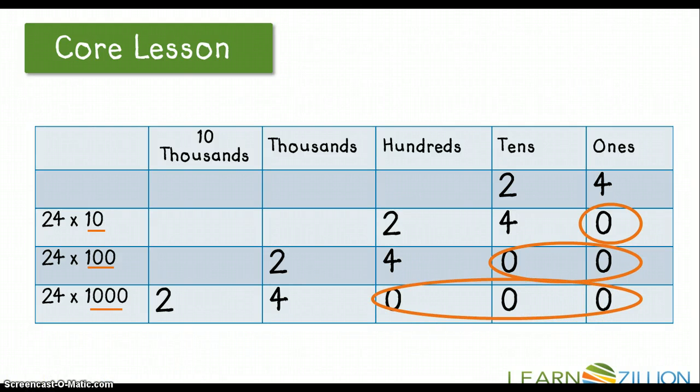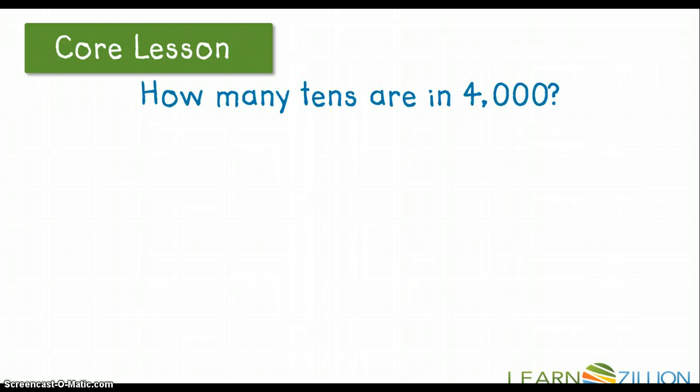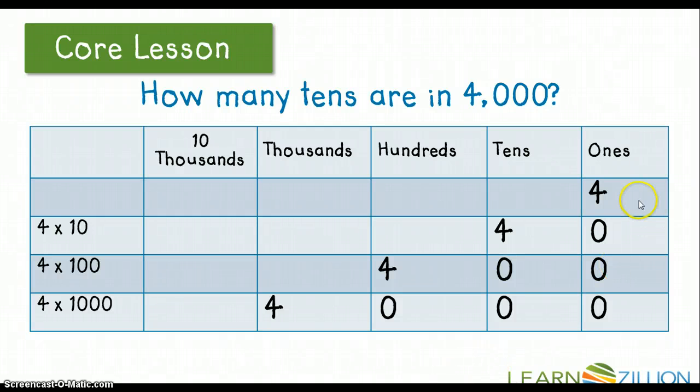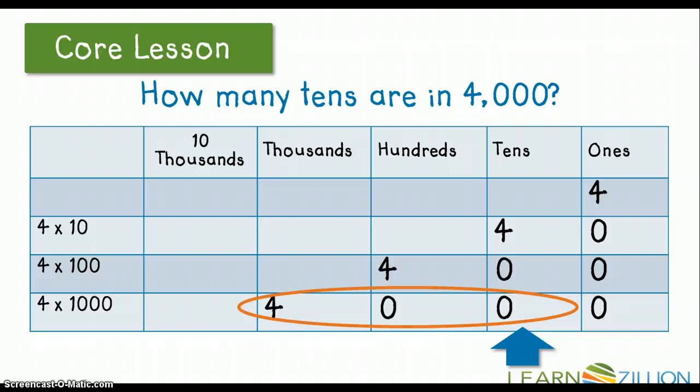Now you may be wondering, well, how many tens are in 4,000? Well, let's take a look at our place value chart. As the 4 moved down through our place value chart, its value increased by 10. So since we're wondering how many tens are in the number 4,000, we're going to take a look at the tens place. We can see that there are 400 tens in the number 4,000. So we take whatever value we're looking at. Here it asks you how many tens are in 4,000. So we're looking at the tens place, and then we don't use these numbers over here. We would start here and go all the way over until our number stops to the left. And we would use those numbers. So you can see that there are 400 tens in the number 4,000, because 400 times 10 equals 4,000.